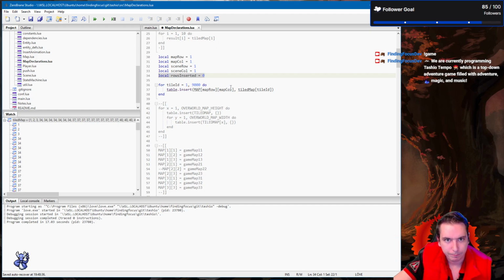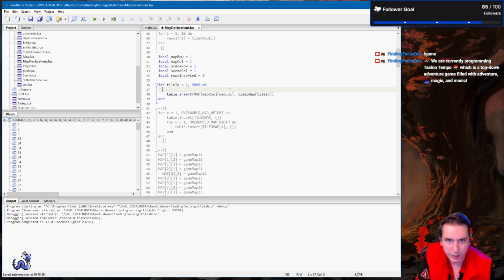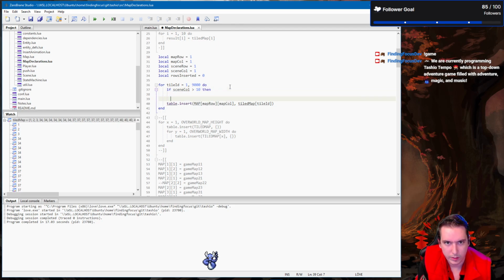So let's see. Before we insert, we need to check something, and we need to see, hey, if our scene column is greater than 10, that means we've inserted the first 10 values already.